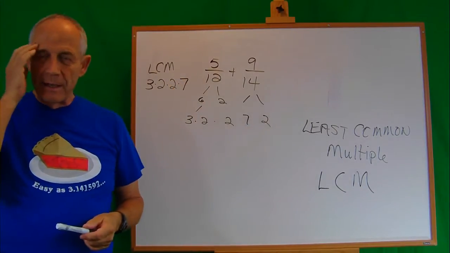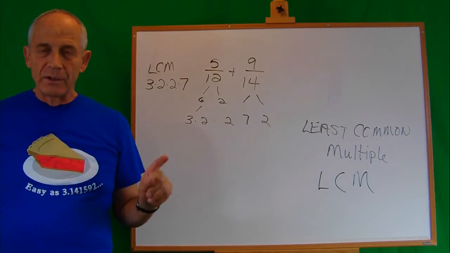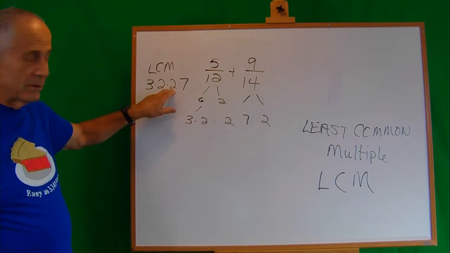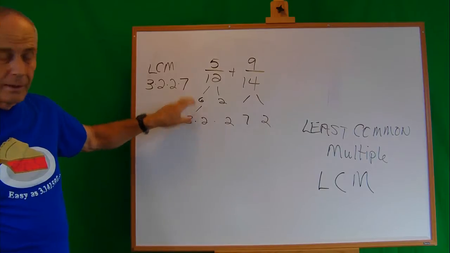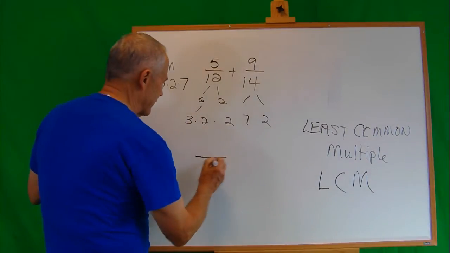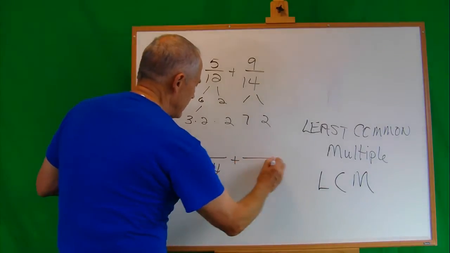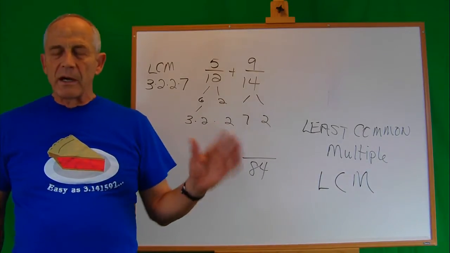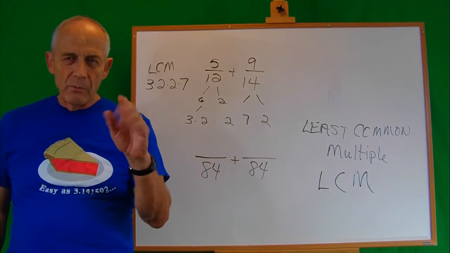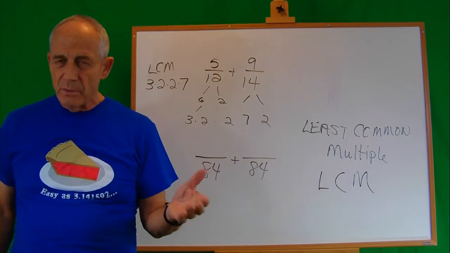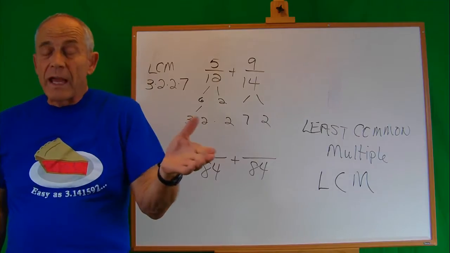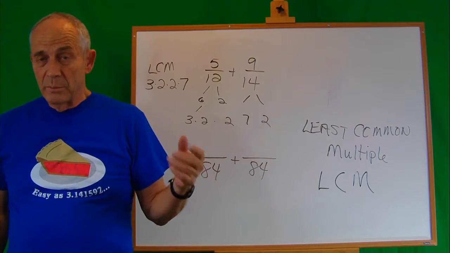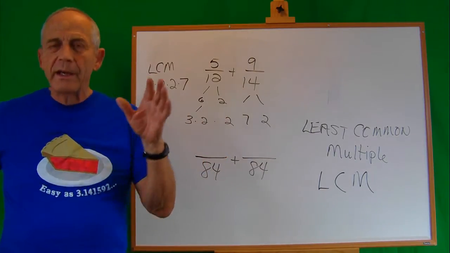When I multiply these numbers together, I'm going to know what my least common multiple is. 3 times 2 is 6, times 2 is 12, times 7 is 84. And that's what my denominator is going to be. This will work every time regardless of what the denominators are. So if you want one way that you can always use that will always work, this is it. And if you can look at them and tell what the least common multiple or the common denominator is, go for it. But this will always work if you want one way that will always work.